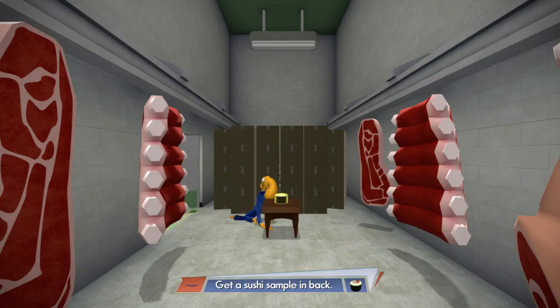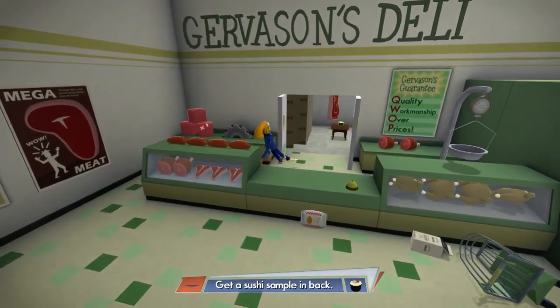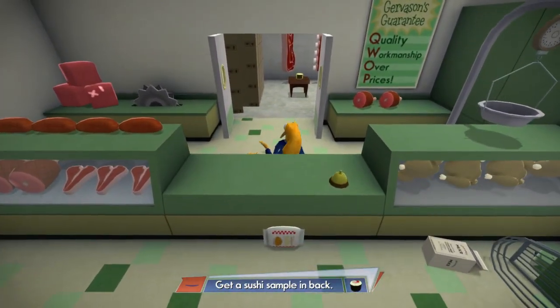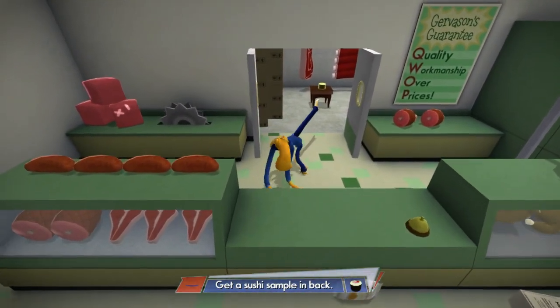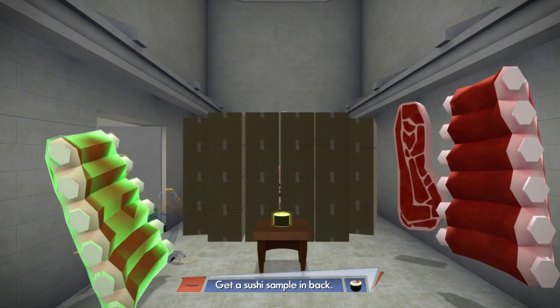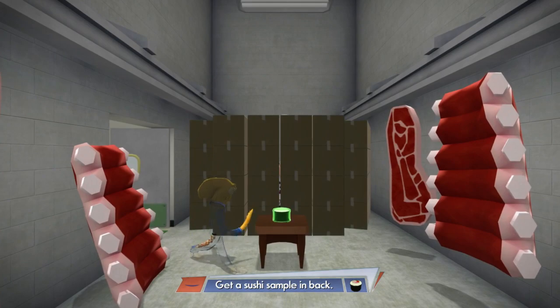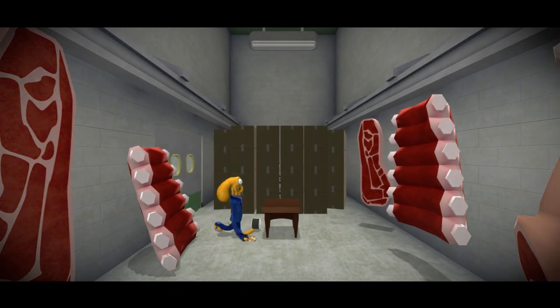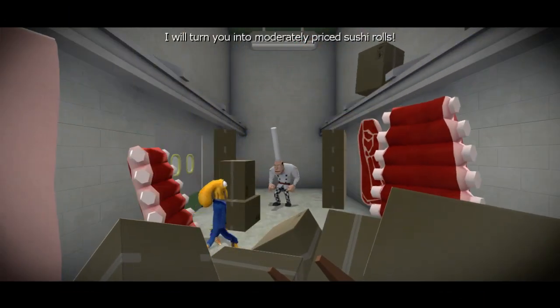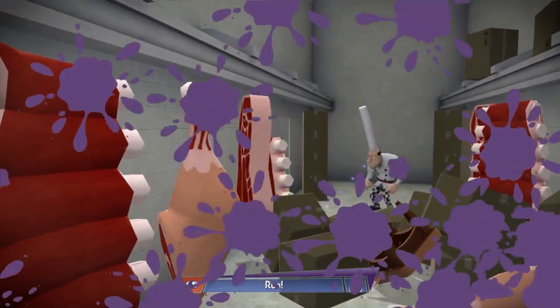They're spot on. Wait a minute, before we do this, was that... I don't know. Yeah, that's clearly a Super Meat Boy reference over there on the left. It's everywhere. Let's get that sushi and then get the hell out of here. I can see you. I know you're back there. I'm smarter than the octopus. I will turn you into moderately priced sushi rolls. Run! Use your legs and run! Why didn't you run?